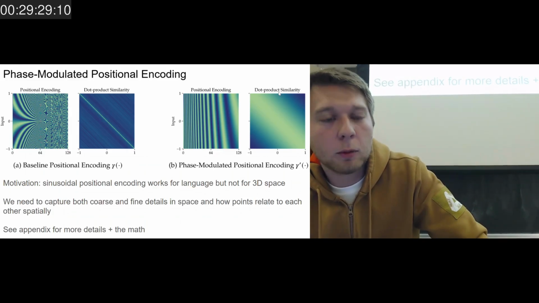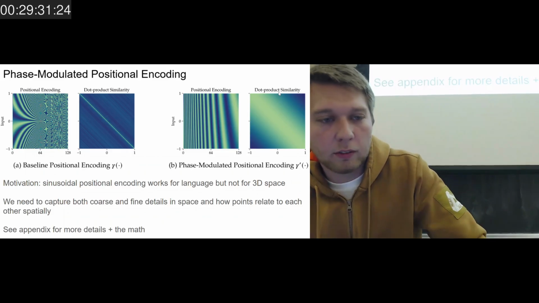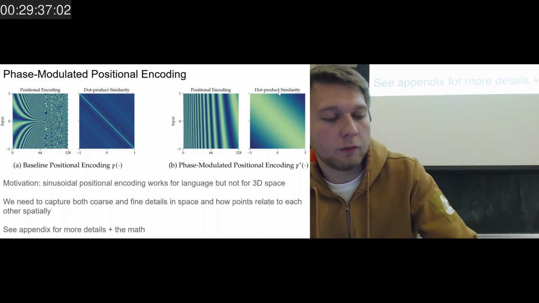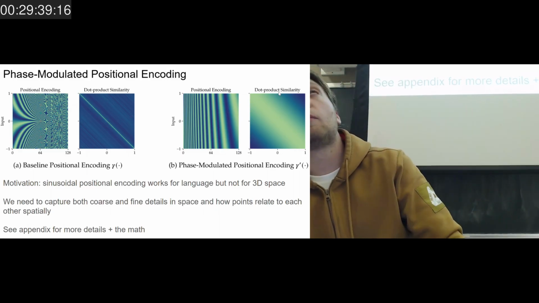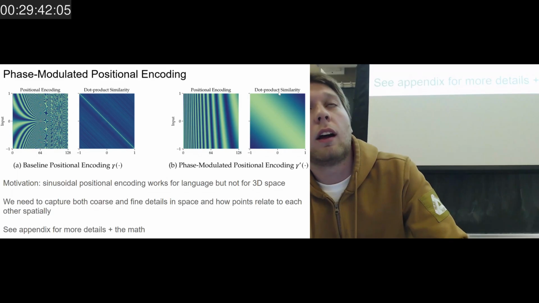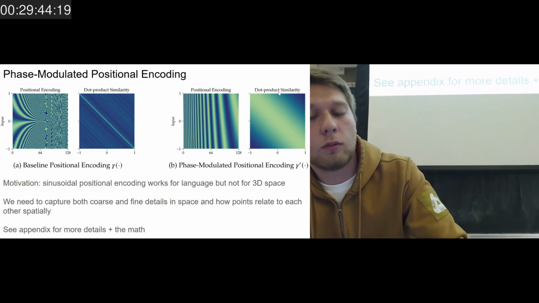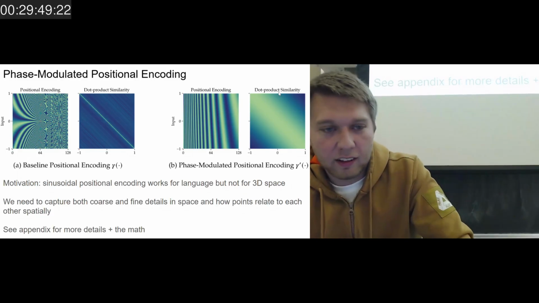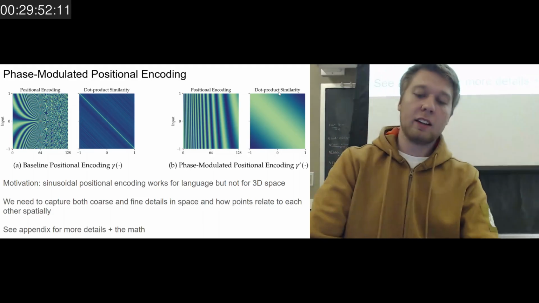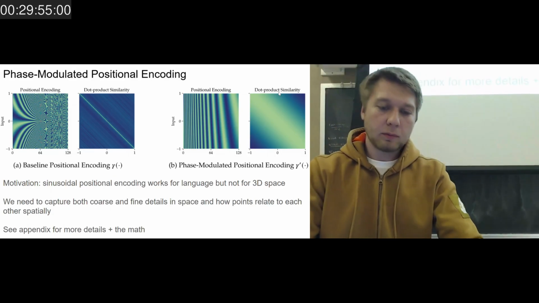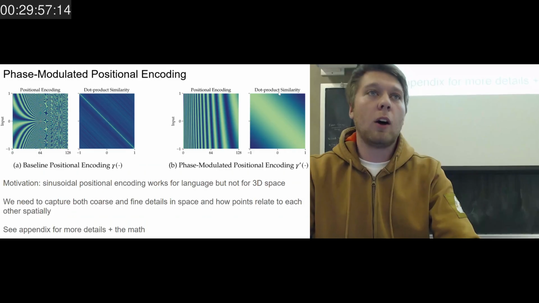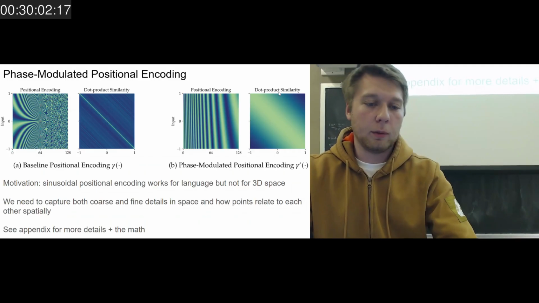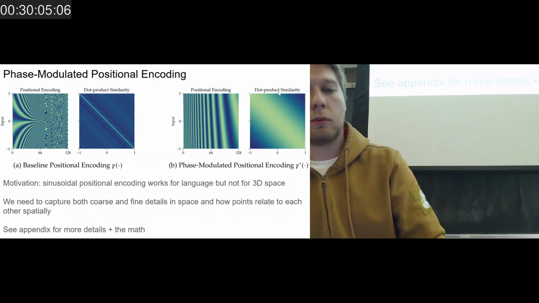And in regular positional encoding, it'll say they're very different if they're far away from each other. But in 3D space, we don't want that. We want to be able to represent how two points that are far away from each other are interacting with each other. It's complicated math, so I even have a hard time understanding it. But it's able to encode 3D objects much better than regular positional encoding, because that's regularly used for language.